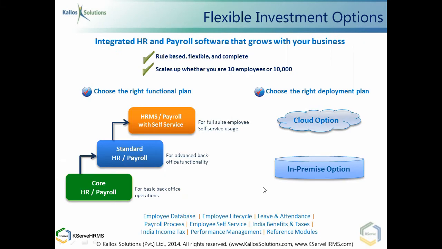KServeHRMS can be deployed in multiple ways. You will have more information about your choices available in the website. You can start, for example, with a simple basic back office application with just a payroll, or you can have an integrated back office with HR and payroll, or you could have HR and payroll with self-service functionality. We recommend that you always take a two-step process for implementing self-service. First, get your back office done and then only move into self-service mode. As far as deployment options are concerned, you have a choice to deploy it in your own server, or you could deploy it on the cloud.